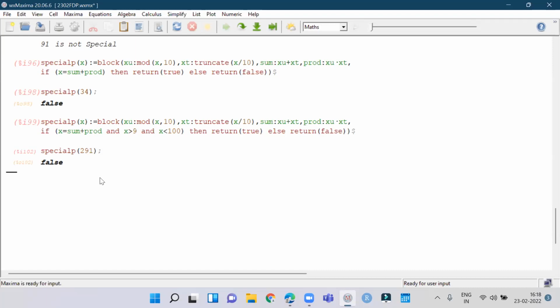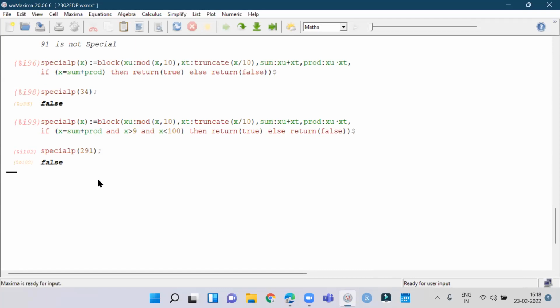Next is interesting, very interesting. This is what's special. Now I want to see where these special numbers are actually located. Are they in a certain place in the graph, or are they distributed throughout 9 to 99? We would like to see.